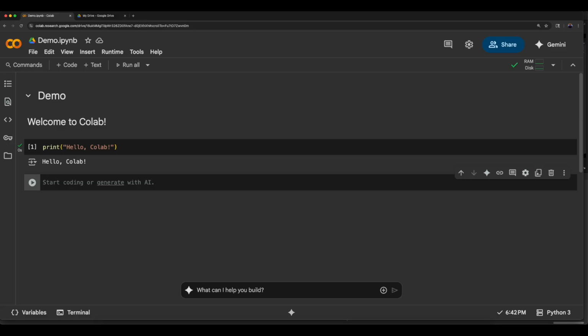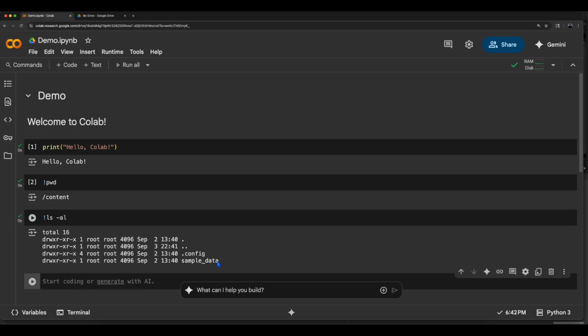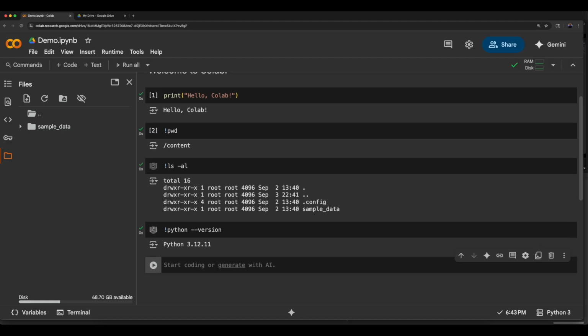Now the next thing I want to do is execute some Unix commands. So in the code cell, I'll start with an exclamation and then enter pwd for print working directory, Shift Enter, and we see I'm in the content folder. And if I do an ls, Shift Enter, we see there's a sample data folder. If I click on the files icon, we see the sample data. I'm going to dismiss Gemini, and then I'm going to check the Python version, which is 3.12.11.